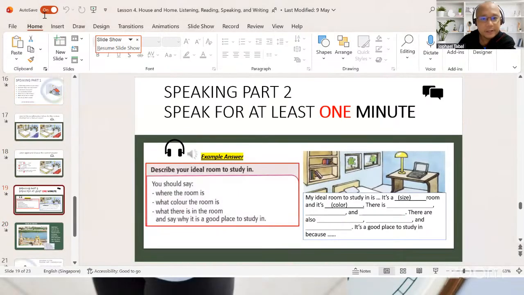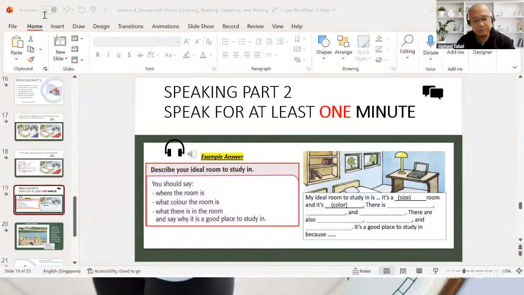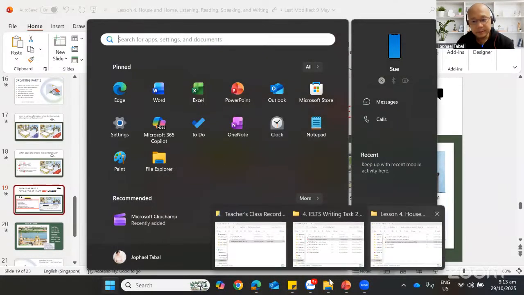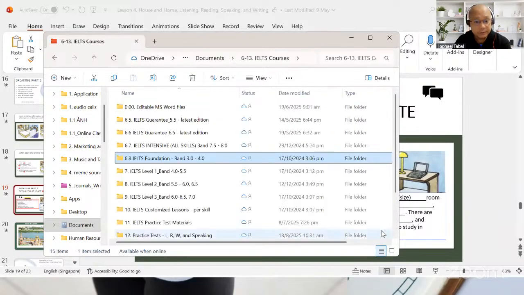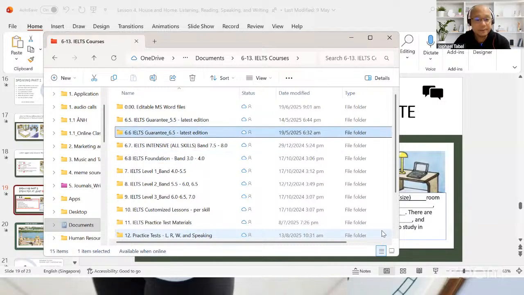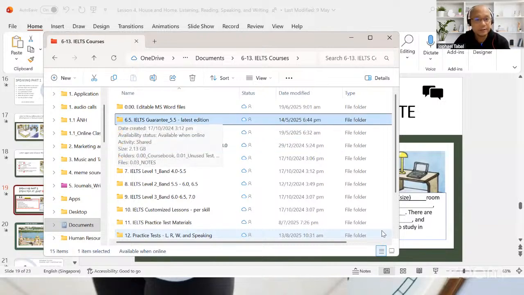Each folder here has over 50 lessons. So we check here. This is the band 3 to 4, and then there's IELTS Guarantee 5.5. This is the latest edition that I've made.